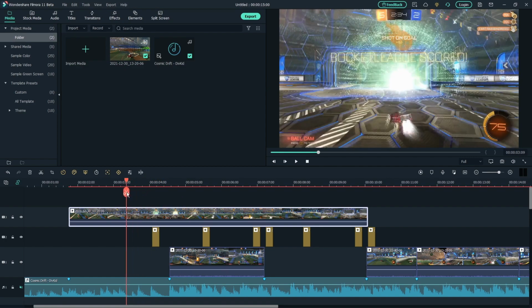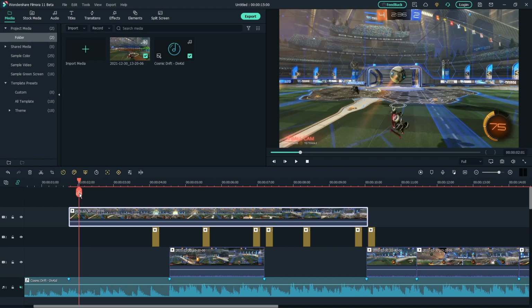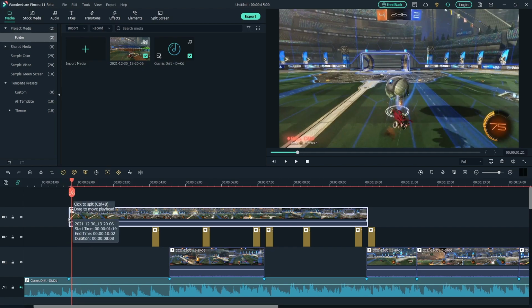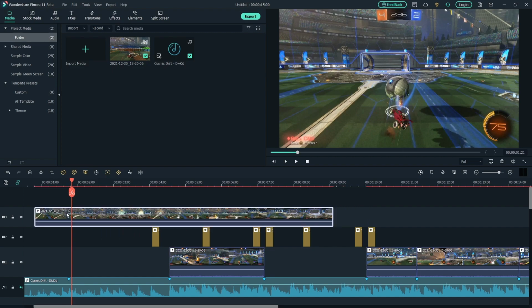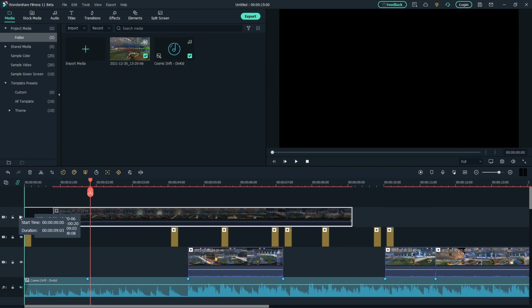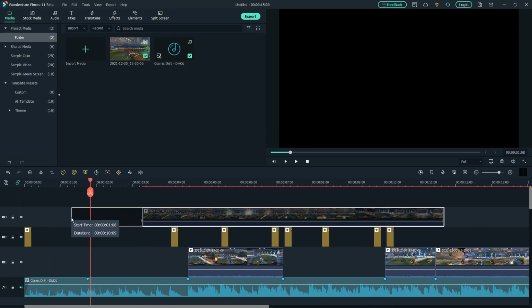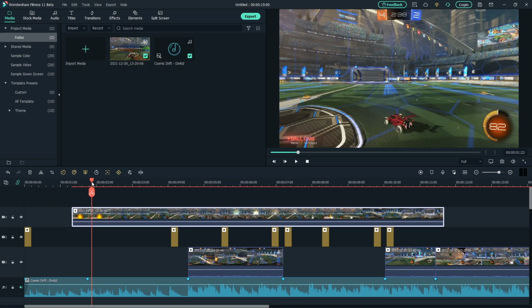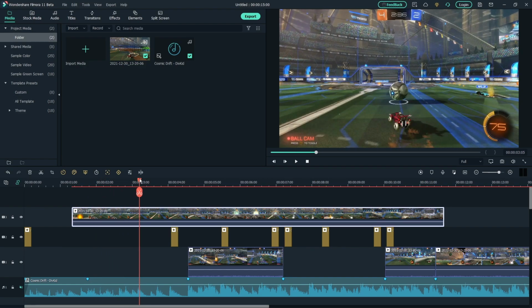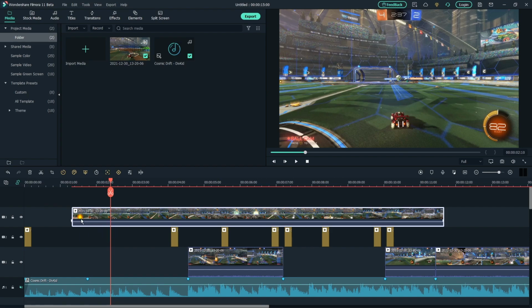In this case, I score the goal, go back a little bit, go back some more. In this case, I need to go back even further. But if you, for example, were stuck at the very end and you couldn't drag back any further, then what you need to do is just move the clip to the right and then drag it back some more so you can see back in time to see when you actually hit the ball and made your sweet play. So I'm going to want to start the clip here, so I'm going to drag the front to the playhead. Then I'm going to drag the front of this clip to be in line with this marker, but on the third track. So I'm just going to move it to the right until it snaps at that marker right there.